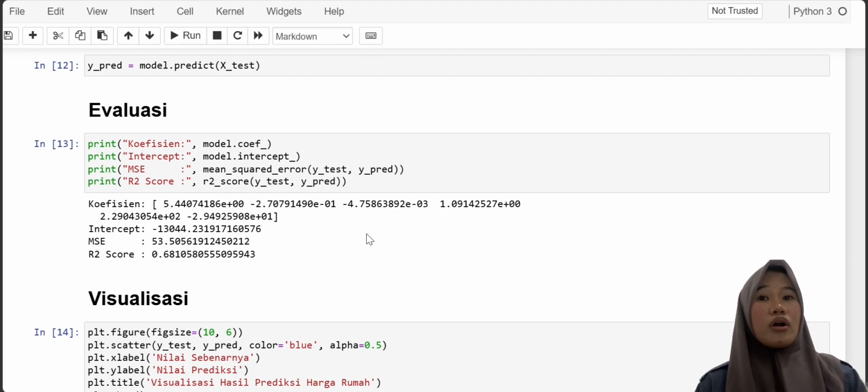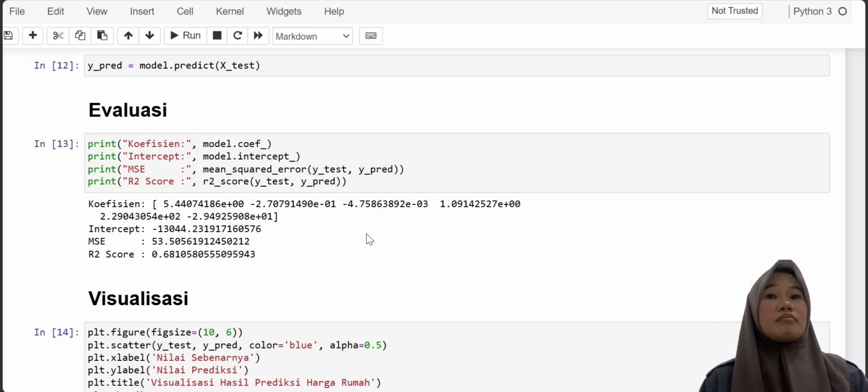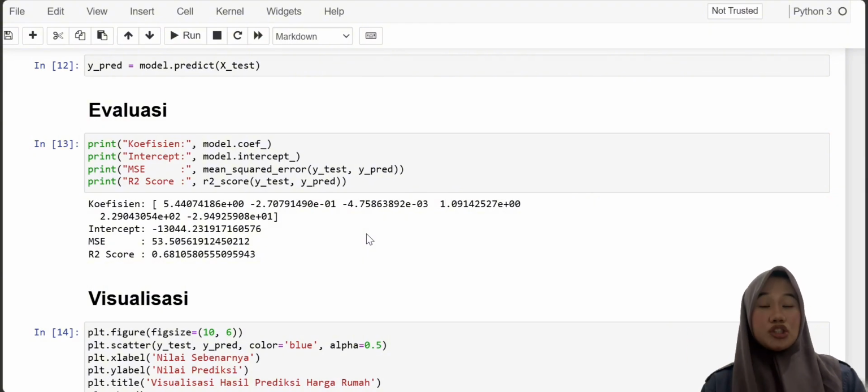An R2 score of 0.68 means that our features like house age and location can explain 68% of the variation in house price. We can also see the intercept and coefficients for each variable. These coefficients show mathematically how much each feature affects the increase or decrease in house price.